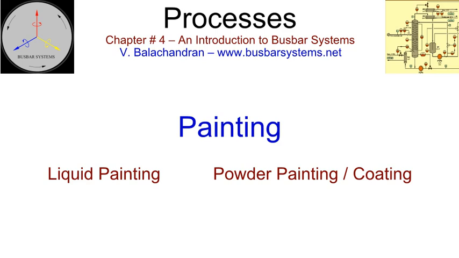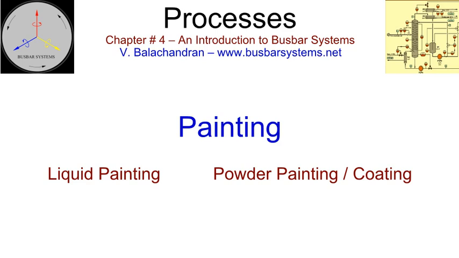During service, the high-voltage open bus in switchyards will accumulate dust, not only on the surface but also on locations interfacing with the support arrangement. These must be blown and power washed during routine annual maintenance. Essentially, two different types of painting are adopted in busbar systems: liquid painting and powder painting, or coating.